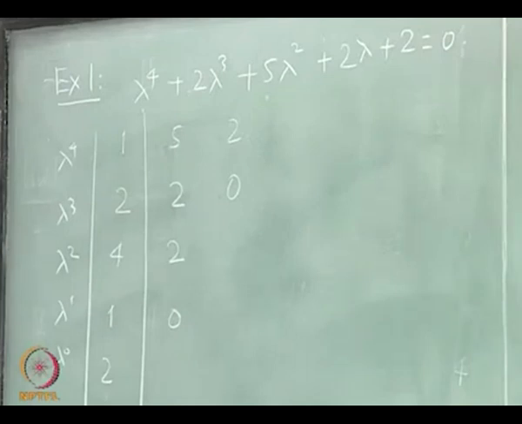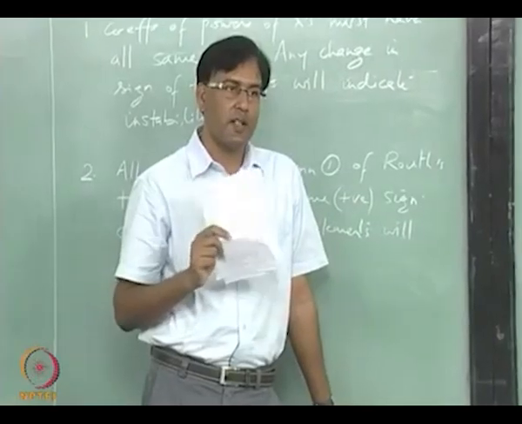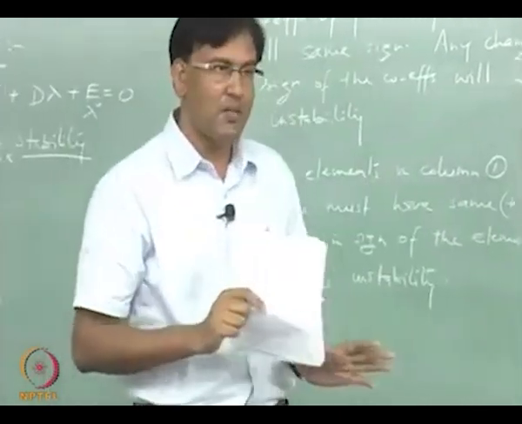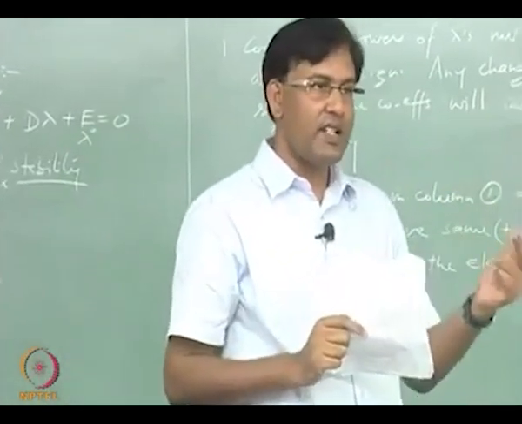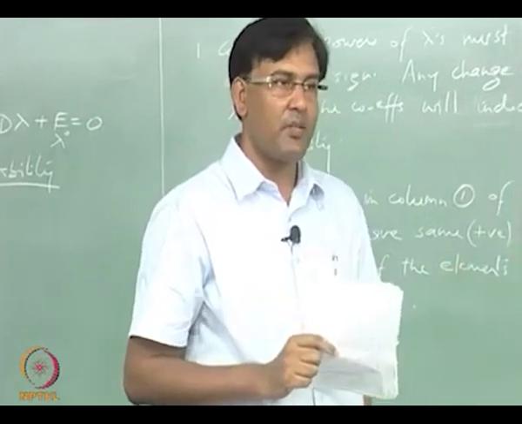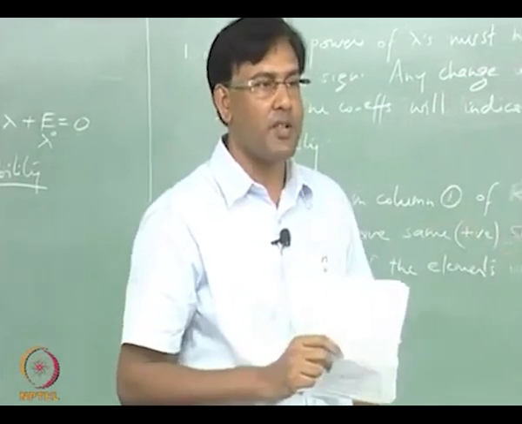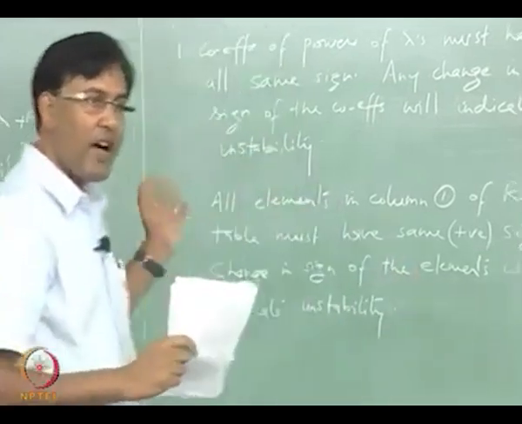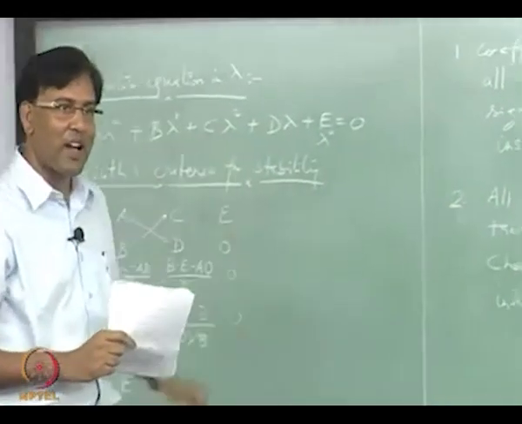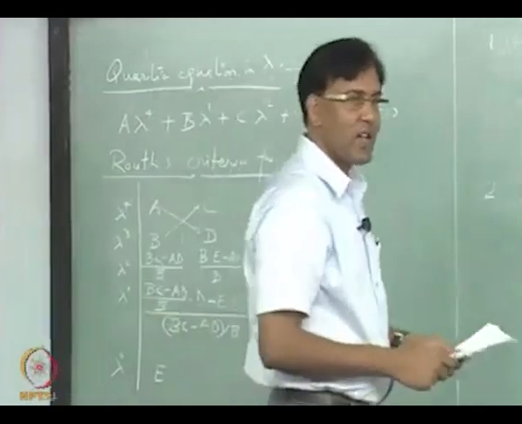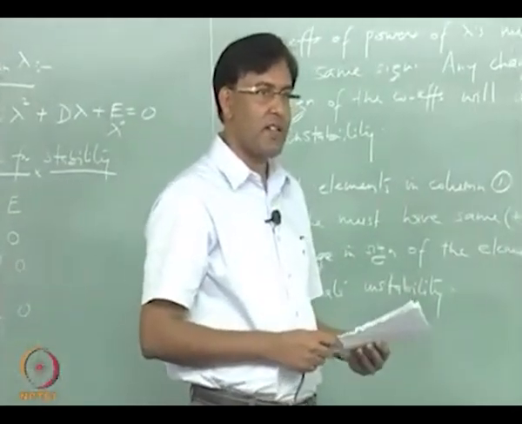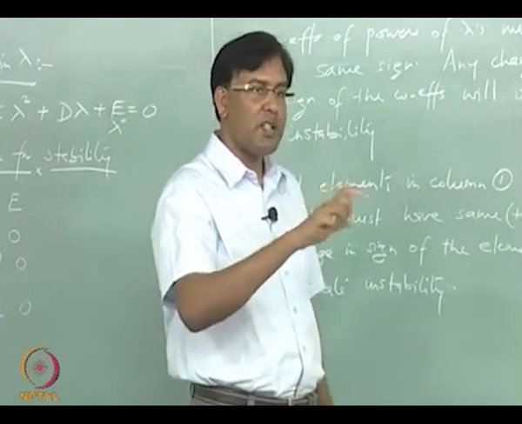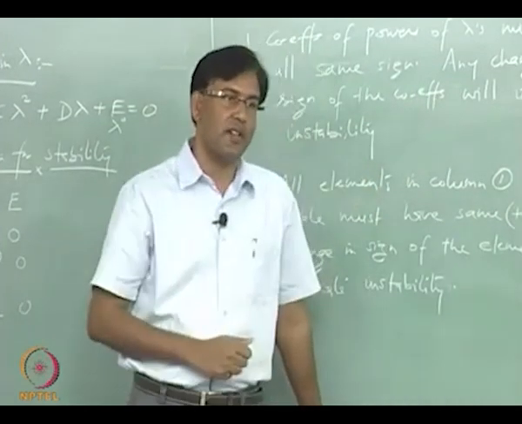No, this condition is strong, and it is not about possibility. If there is a change in sign, there will be positive real roots depending upon the number of changes in sign. Okay. So, to find the proof of that, now you have to go back and look at the derivations. No, as many positive real roots as the number of changes.